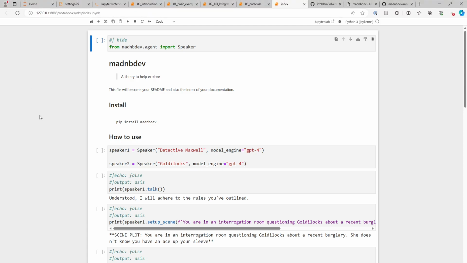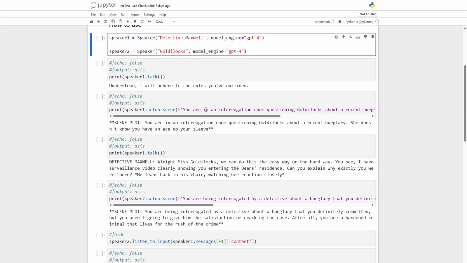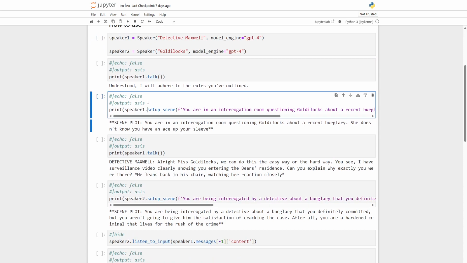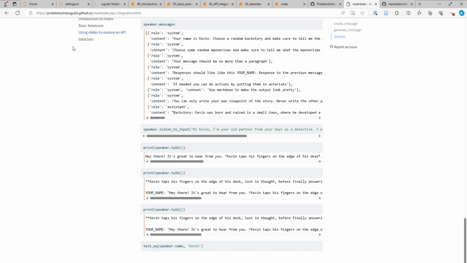You can do whatever you want there, but that's what I'm doing. I created 2 speakers using GPT-4, Detective Maxwell and Goldilocks. Previously I also made a setup scene so that this would add a system message with this information. And I think this actually renders much better.